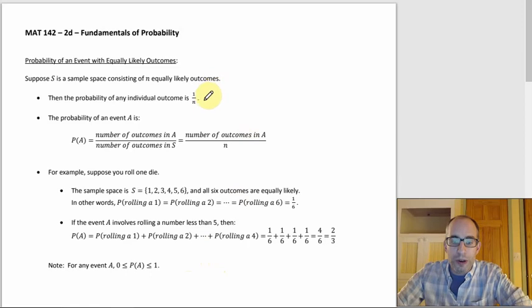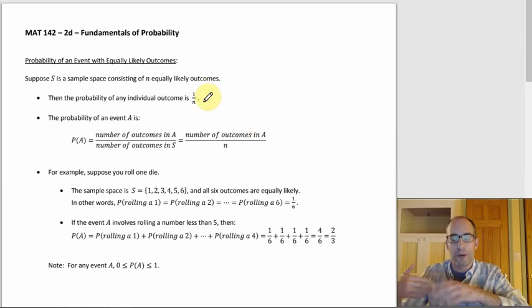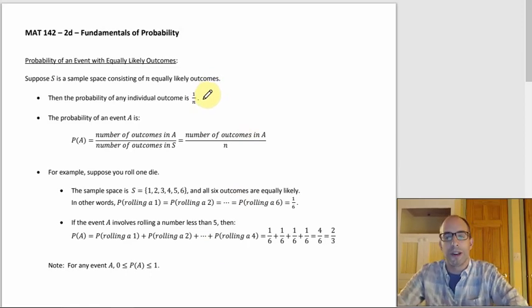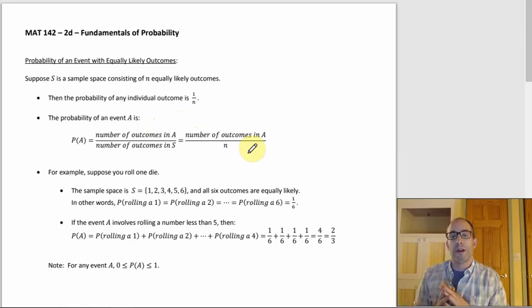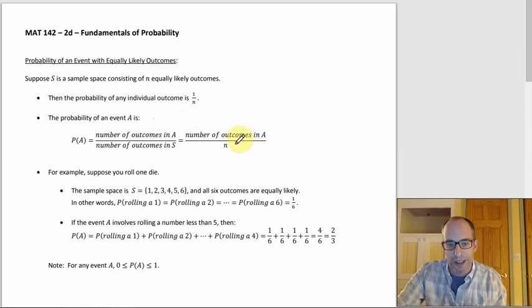But knowing that this would have to happen, or at least if we have one of these situations where we're going to have equally likely outcomes, then this has to happen. Then for some event A that consists of multiple outcomes, what you end up with for the probability of A would just be the number of different ways that A could happen, which would be the number of outcomes in it, divided by how many outcomes are in the sample space, which we said was just lowercase n.